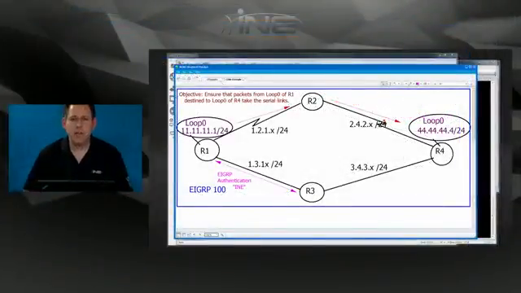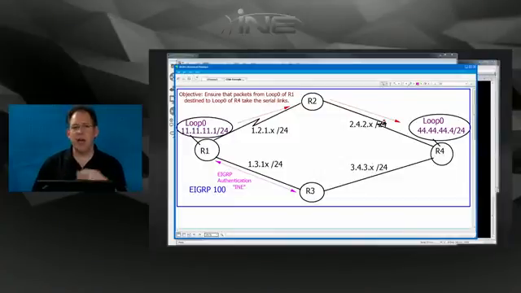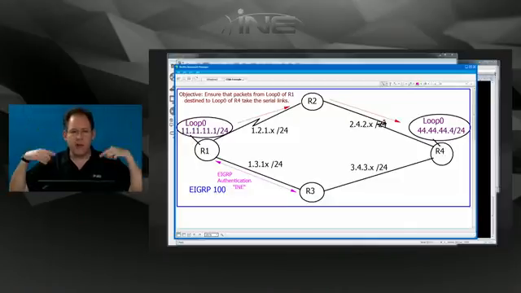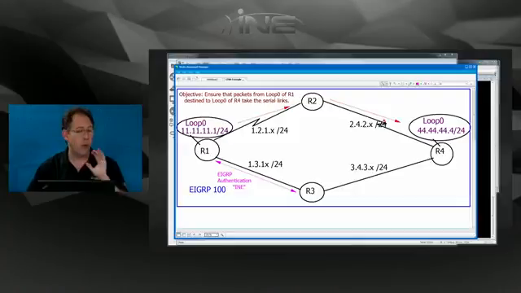Well, let me ask you a question. By default, when EIGRP is coming up with its metric, that big long number that we call distance, what are the variables that it plugs into the formula to come up with its distance value? What are the default variables, otherwise known as vector metrics? Well, hopefully you quickly answered bandwidth and delay. Bandwidth and delay are part of the default formula. Now, it's recommended that you do not touch the bandwidth on an interface because bandwidth is used by other things as well. So ideally, if you want to manipulate EIGRP, you're going to manipulate the delay variable.